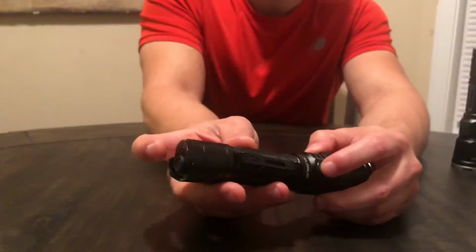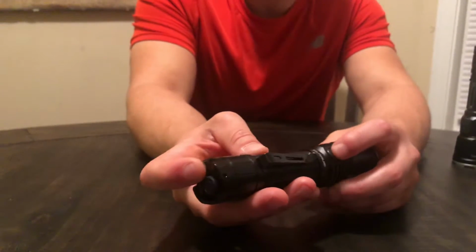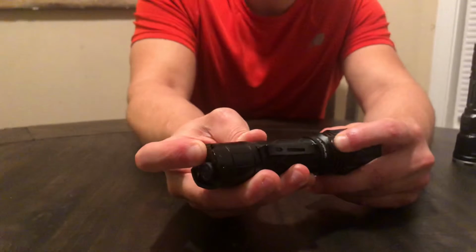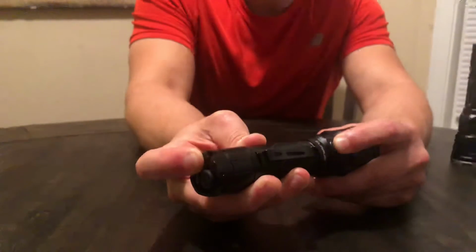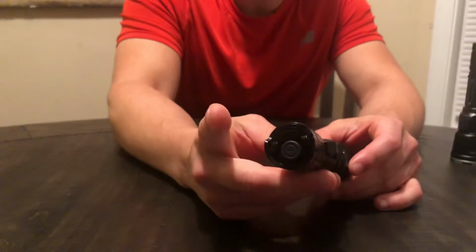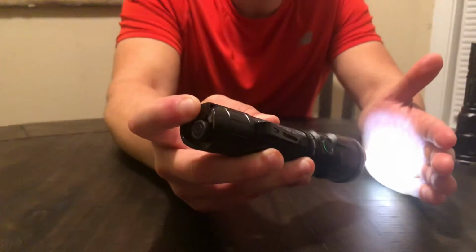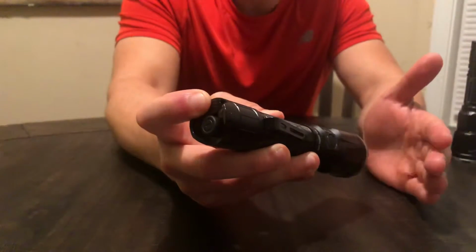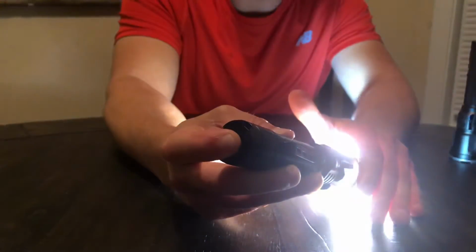This is the most simple I've ever found it to be. You click both the mode button and the side switch button at the same time. The light will either flash once or twice. If it flashes twice, it means you're in outdoor mode now, which means that you lose strobe. So now the mode button will take me instantly into low, and the high button is still, as I said before, turbo mode.